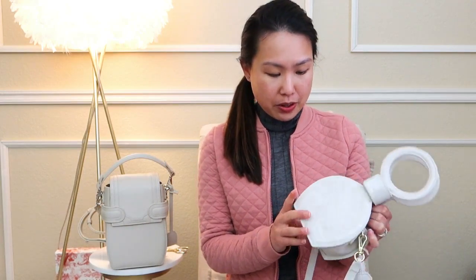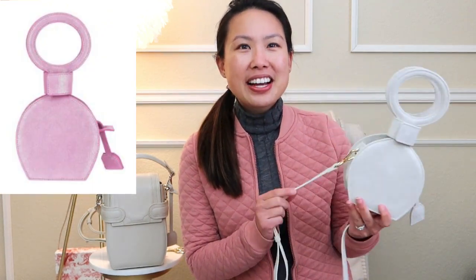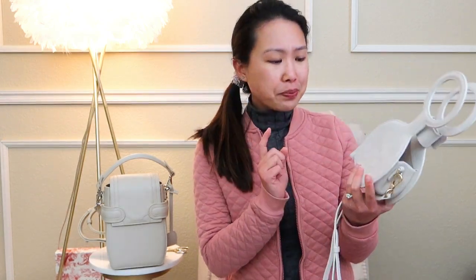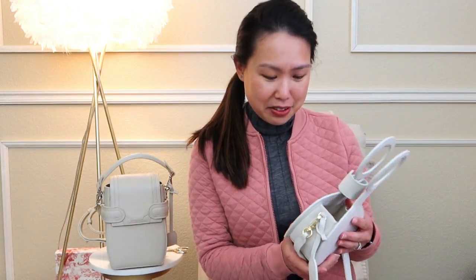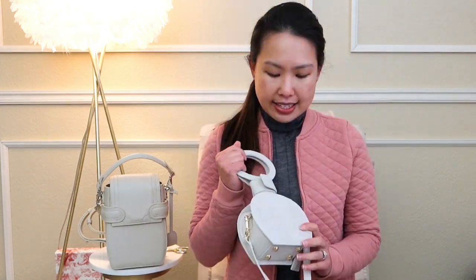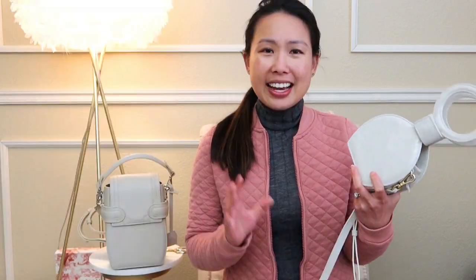I am so glad this bag came so quickly because it'll be just in time for the wedding I'm about to go to. I will report back on what I think of this bag. They also came out with a beautiful shimmering pink color — I'm like, I should have gotten that one! I'll see how I like this one first. They also have another mini bag called the Nada, which I love too. That one I was originally going to get, but it looked a lot more similar to my Octavio, so I thought I'd try a new silhouette first — and that's how I landed on the Perla. This is a work of art. I can see this going with a beautiful evening, but also with something casual like the Lily Silk shirt dress.